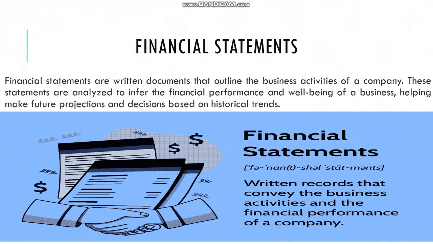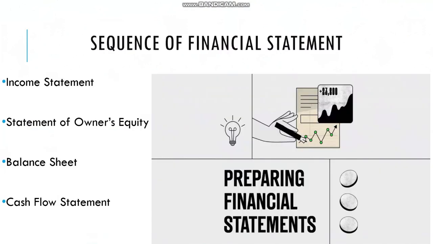So talking about financial statements, they are usually written documents that outline the financial information of the organization, and the financial information can be processed to analyze different aspects of the organization, including how the organization is doing or how the organization will do in the future. So it is very useful information for the company as well as the stakeholders.